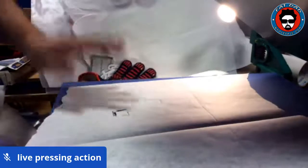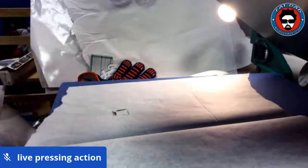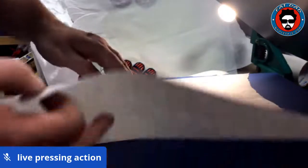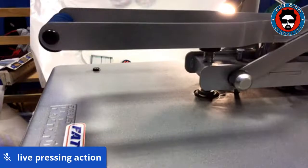Back over to that guy we go, and we'll get a stream, a solo, a mic move, and we'll see how this all turns out. Now, I'm using the same paper because I can see where stuff was. I can see that this is where this one was, that's where that one was. So I can just move this one out of the way. I don't have to change my paper every time. I can keep using that. So 400 degrees, 60 seconds is what we're finding for the sweet spot for this. I could probably get this going. Let's see if I can do this at the same time. Maybe. Because the internet is dragging.